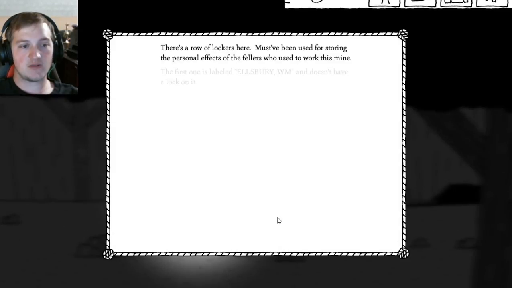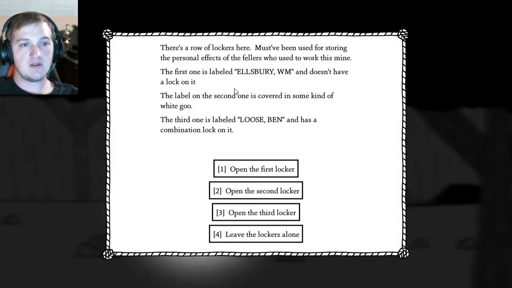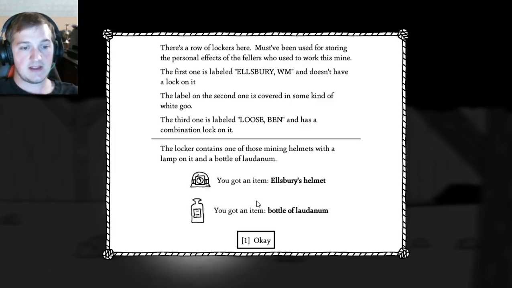I got 2 unrefined nuggets. There's a row of lockers here. Must have been used for storing the personal effects of fellers who used to work this mine. The first one is labeled Ellsbury WM and doesn't have a lock on it. The label on the second one is covered in some kind of white goo. The third one is labeled Loose Ben and has a combination lock on it. Open the first one. Ellsbury helmet, Water of Latinum.